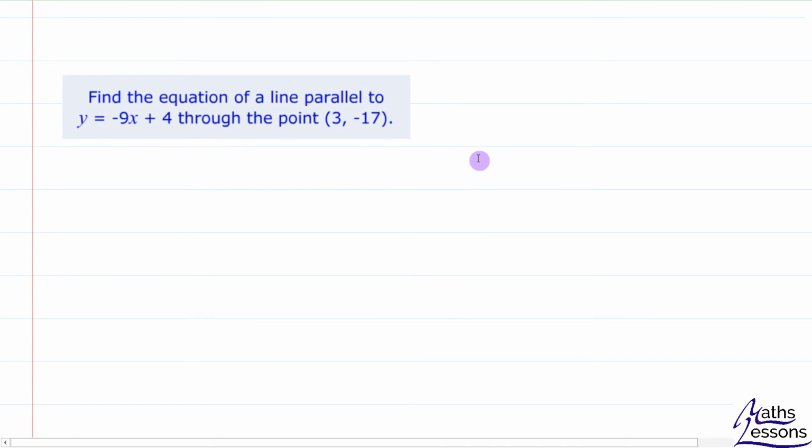Okay, right, I'm just going to do one more from this section of the workbook. There are a few more questions, but I want to get on to a couple of exam questions before we run out of our half hour. So I'm going to give you: find the equation of the line parallel to this through this point. Should only take you 60 seconds if you use the formula we came up with earlier in the lesson.